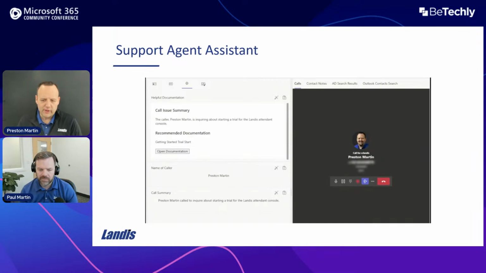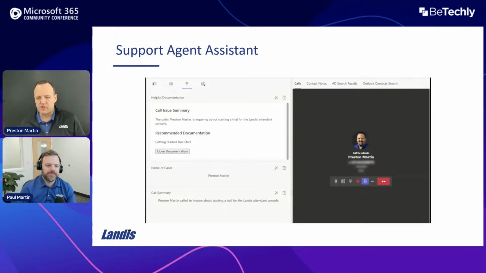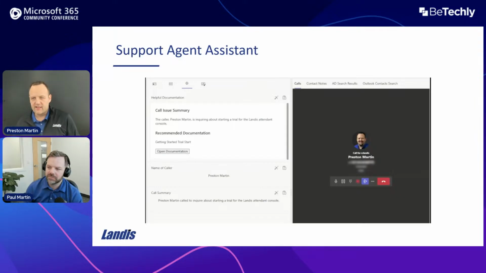All right, so a few things here, and you can tell that was over a PSTN cell phone connection. But a few things I want to point out. Number one, that call summary down at the bottom is live updating every time a new segment of the conversation is added. That's a nice thing for an agent to glance at and tell what's going on. It's also nice if they're doing paperwork after the fact to pull that information. You can see the click of a button there to copy it.